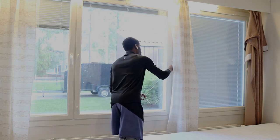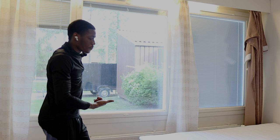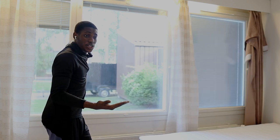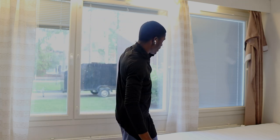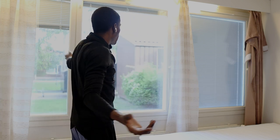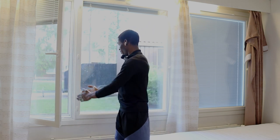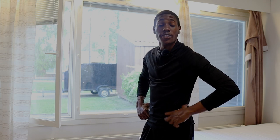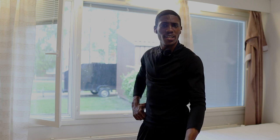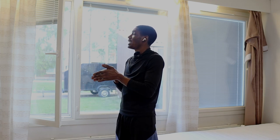What's also interesting about this window is that I can't open it. Maybe someone who is actually Finnish and has experience with this window could open it, but I cannot. The large panels cannot be opened — they're for light, not ventilation. However, this one right here can be opened: it has a little knob, you turn it to the up position, and it opens, but it doesn't go any wider than probably a foot and a half.